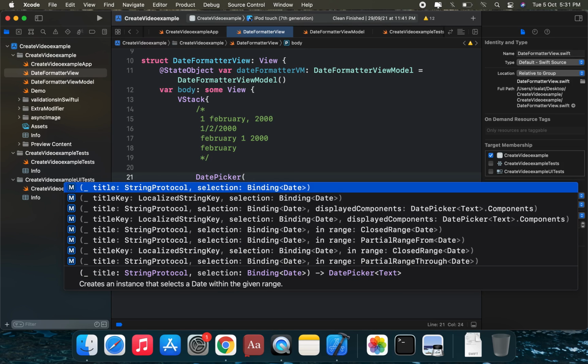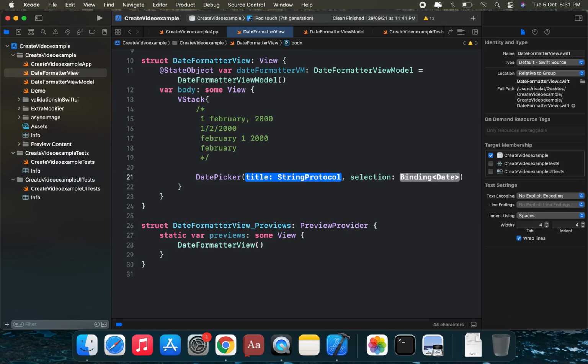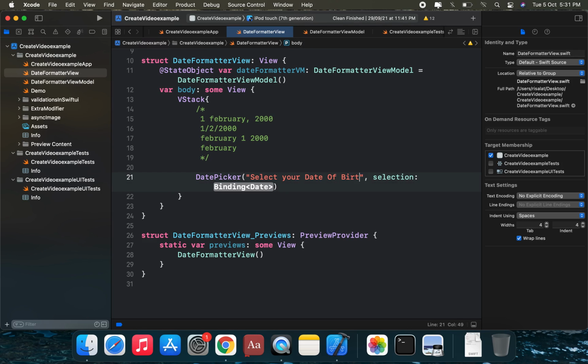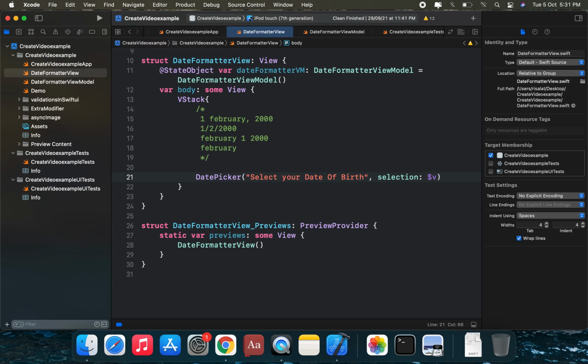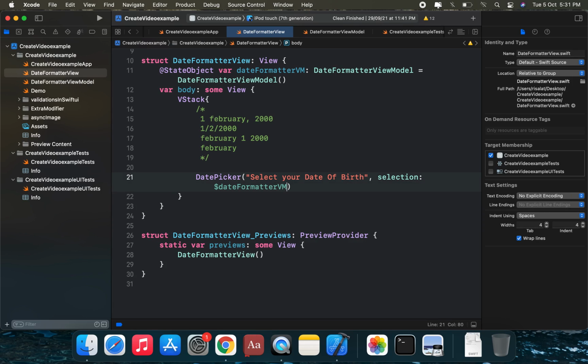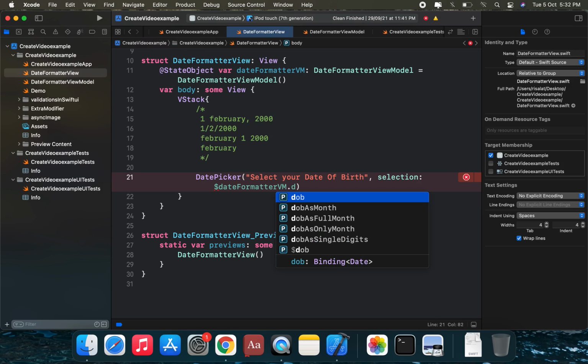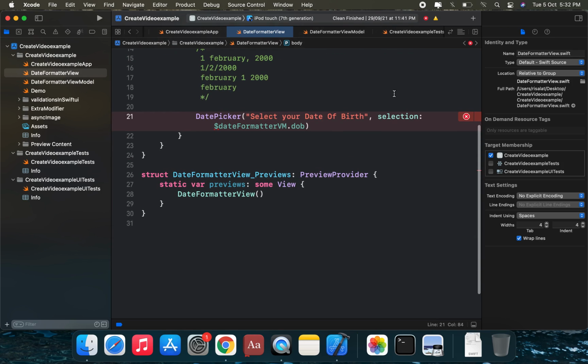Date picker which have initializers, selections, and in this is select your DOB, select your date of birth, and in this we're gonna bind on the selection is $VM, sorry $dateFormatterVM, and we're gonna apply dot DOB. Okay, we're gonna bind on this properties.